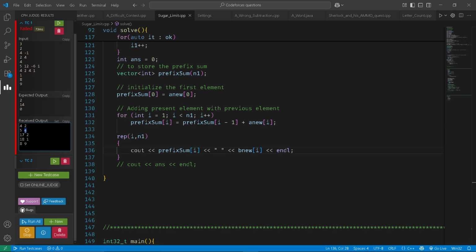5 is sum of all the thresholds below 4, is it? No, what I need is the sum of all the thresholds below 4. And from 2, what I need is the sum of all the thresholds below 2. From 1, what I need is the sum of all the thresholds below 18. That's what I want here.